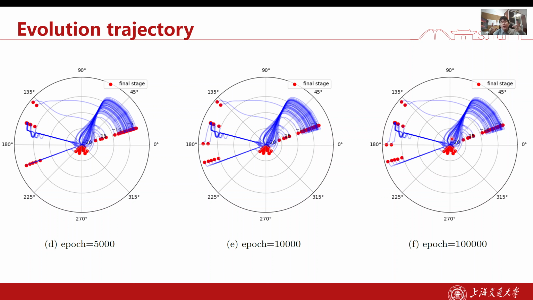So another very important feature of this condensation is that the complexity of the neural network increasingly grows during the training. The number of directions that neurons condense at gradually increases during the training. This is very important if we want to use the least complexity to fit the data.